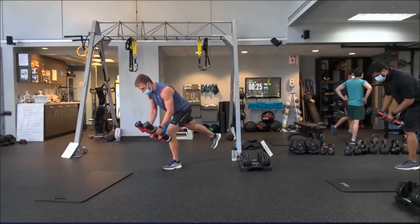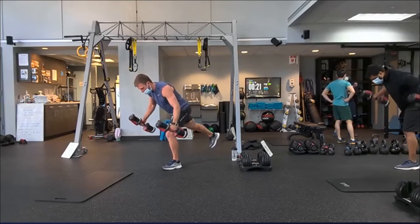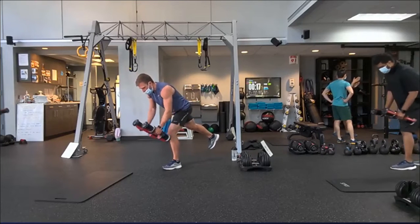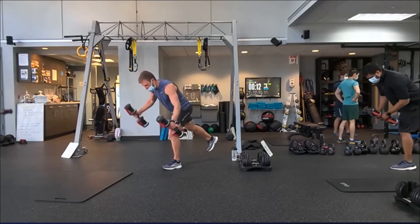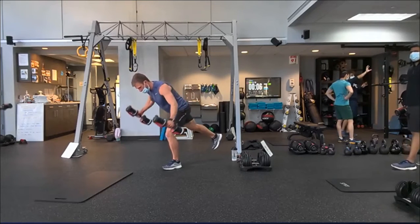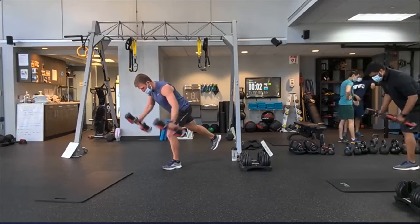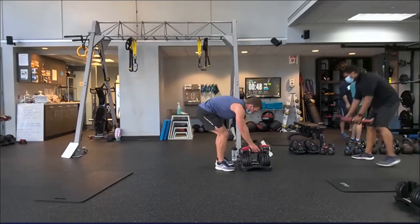Spine should be neutral. I myself am staring at the floor. Take your time, pull the shoulders down and back. Squeeze tight the shoulder blades. Slowly unravel. 10 seconds. Slow push coming next. Good. Belts will go away.